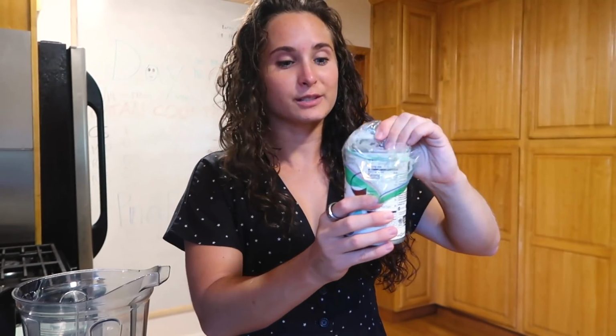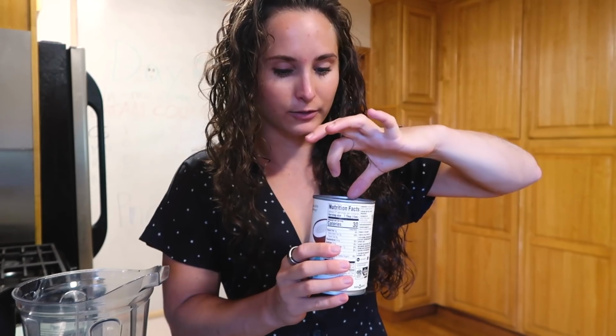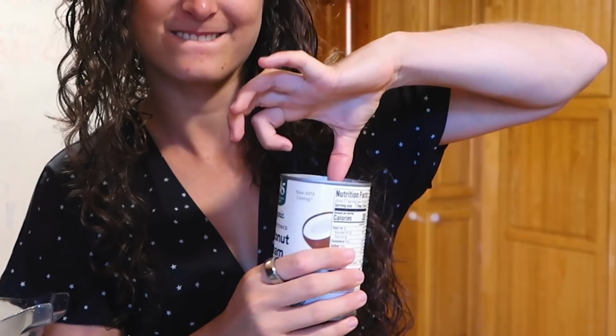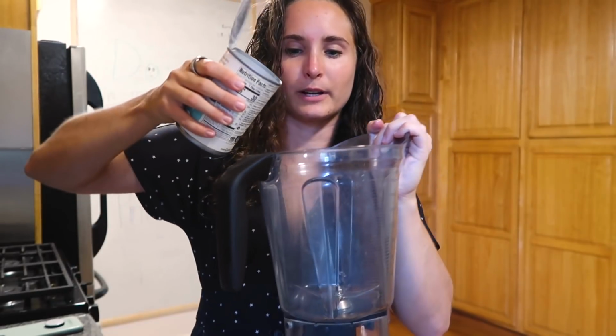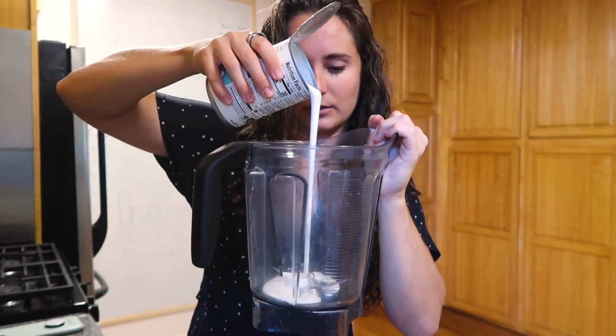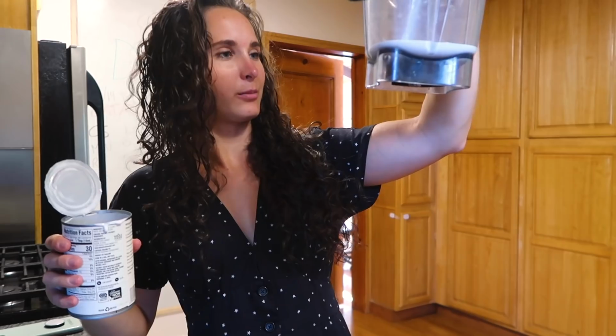All right, so for this smoothie, starting out with a base of coconut milk. If I can open the can. There we go. Usually takes about a cup to a cup and a half of liquid, so I just pour in some coconut milk. Probably about half a cup.